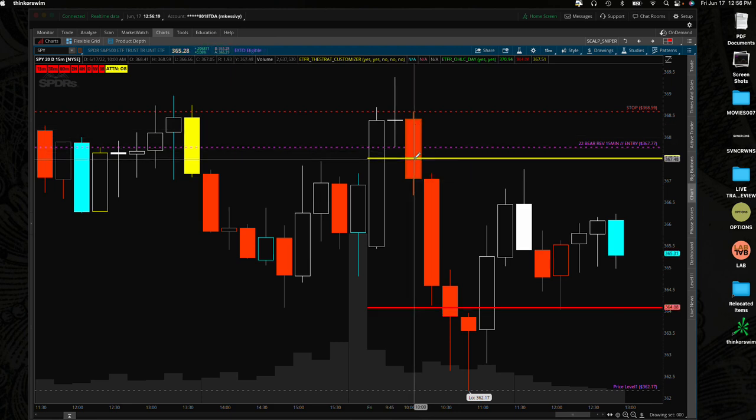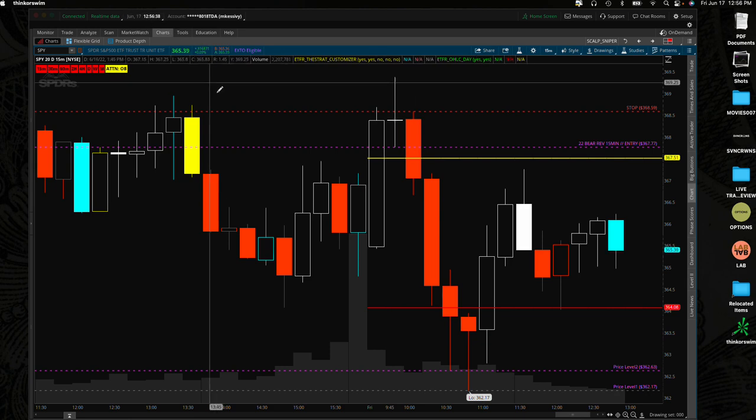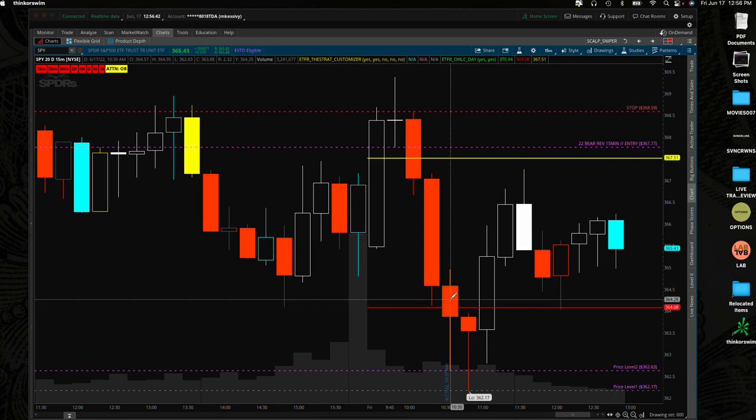All right, so this is a 15-minute chart. So we have 1 candle, 2 candle, 3. Things get kind of crazy right here. I probably would have taken an exit here because of how long this wick was. Something to keep in mind is that up here you can see the time. It says 12:56. So if we know that 10:37, so 15-minute intervals, 10:30, 10:45, 11 o'clock, right?